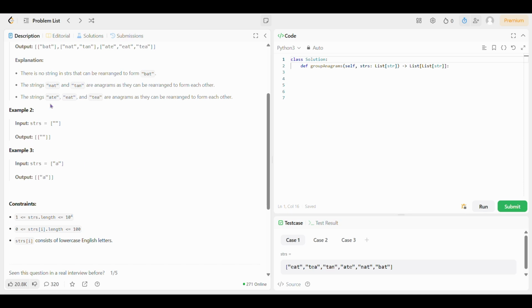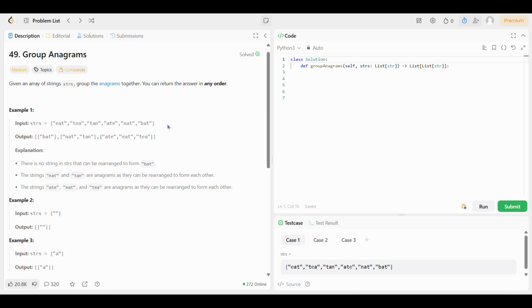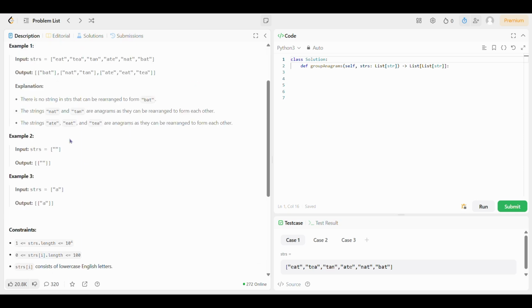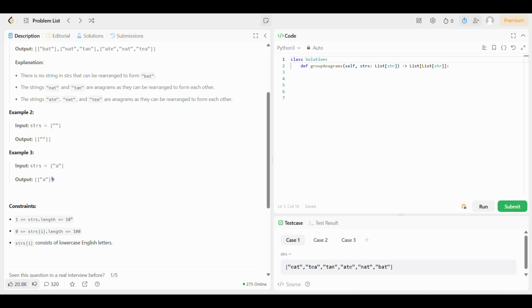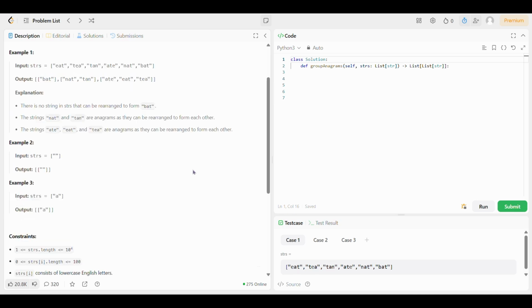We also have to remember that if the array of strings is empty, then we return an empty list as well. Same if we're only given one.